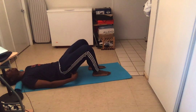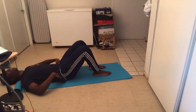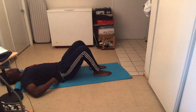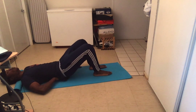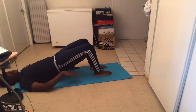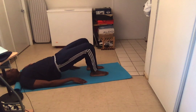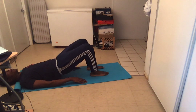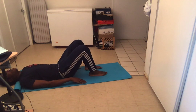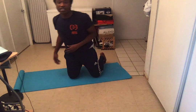So 3, 2, 1, and then we push up by squeezing our glutes. And then coming back down. When you come back down, make sure your lower back is touching first before your butt. A lot of people come down and they touch it with their butt and there's just space in between their back. So always make sure that that space is closed. When you go up, make sure you're aligned. And when you come back down, make sure the space in your lower back is closed. We're gonna do that a total of 30 seconds. So we go up and down, 1, 2, 3, 4. You keep doing that for 30 seconds.